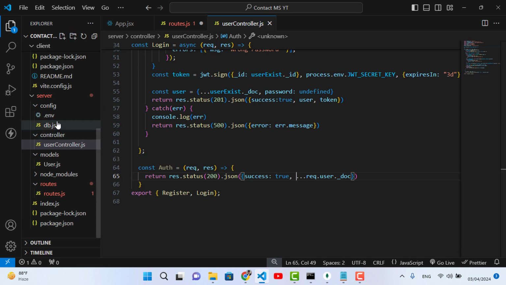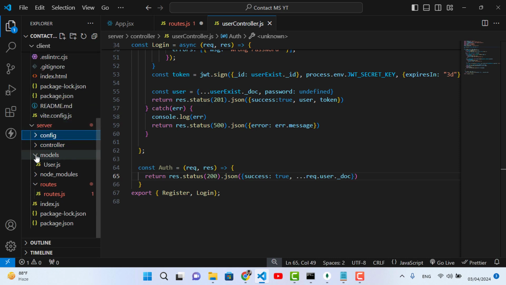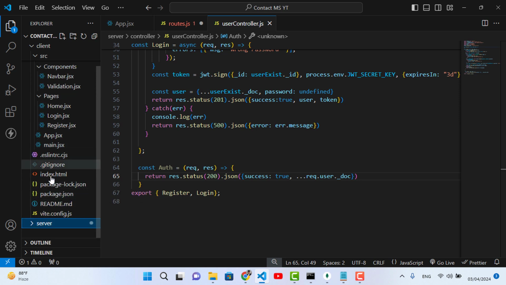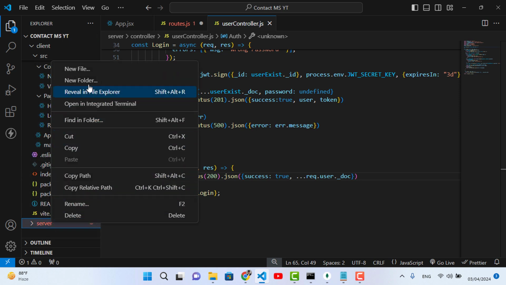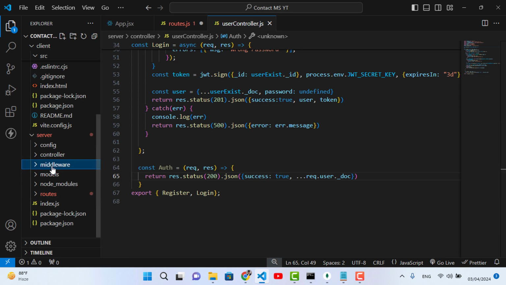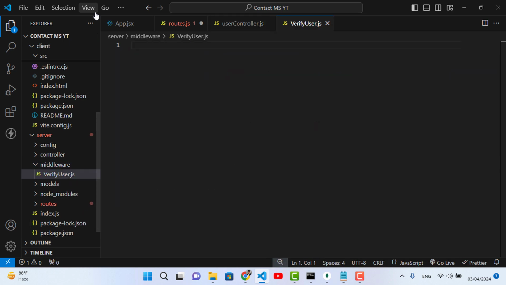We will create a new folder inside our server side. In the server side, we have the controller folder, config folder, models folder, and routes folder. Now let's create another folder, which we will name middleware. Inside this middleware, let's create a file. We will name it verifyUser.js.